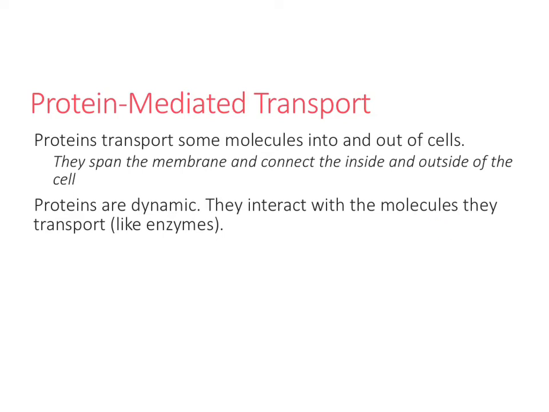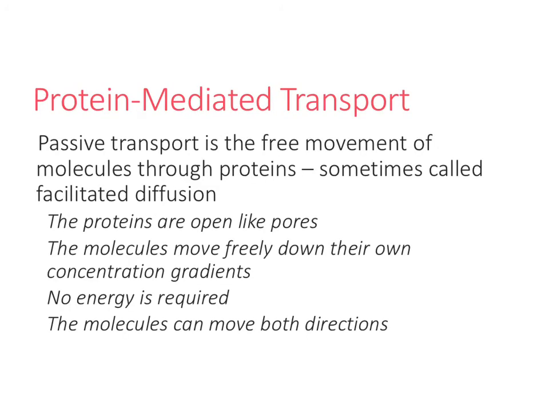So the molecule will come in, it will interact somewhat with the protein, and then it'll be sort of pushed through or assisted through the membrane. Now, another word for this is passive transport. This is the free movement of molecules through proteins. So these are substances that are moving down their own concentration gradient, similar to how water moves down a concentration gradient. These are moving down their own concentration gradient by diffusion, doesn't require energy.